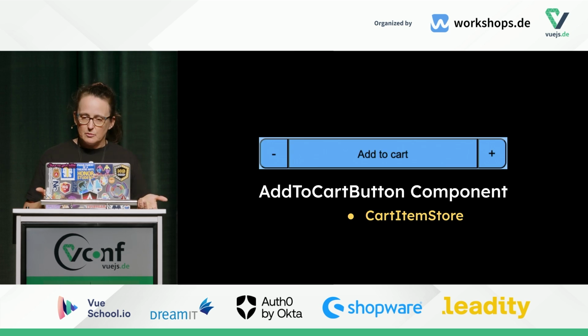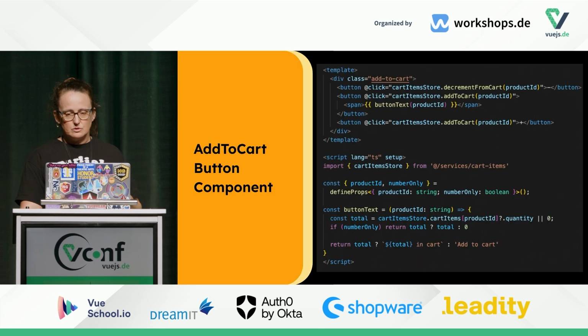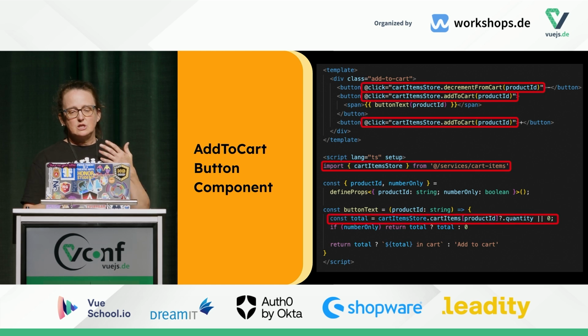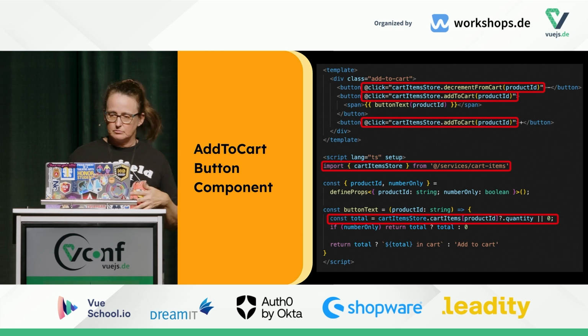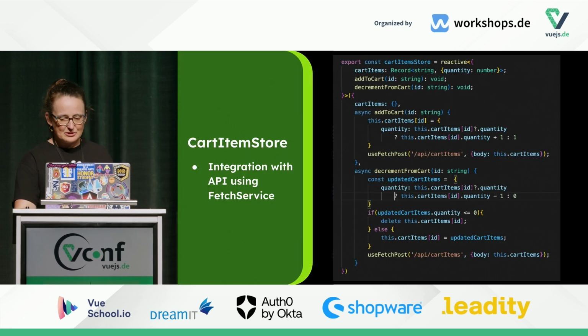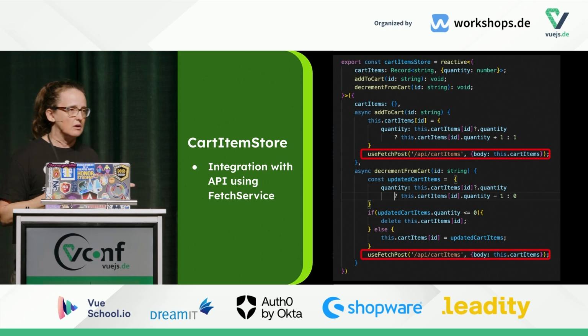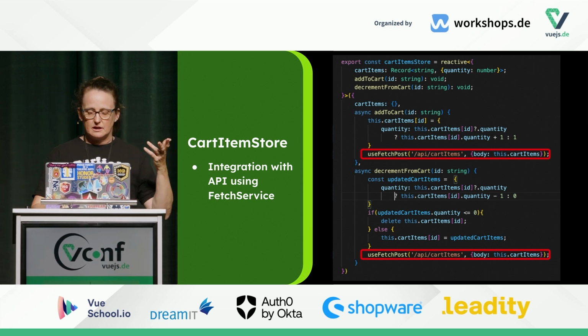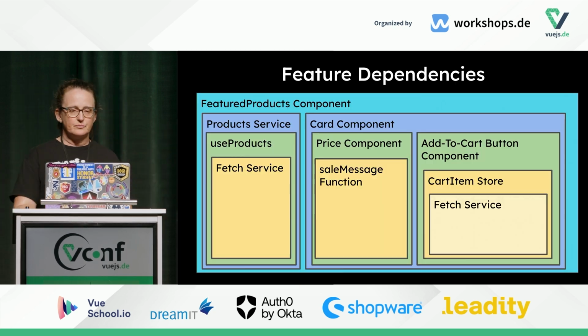So we've got our add to cart button component. That uses the cart item store under the hood here. So we're going to use that cart item store to add or decrement items from the cart. OK. And then the cart item store has a dependency on fetch as well. So this will actually make requests to and from the server.